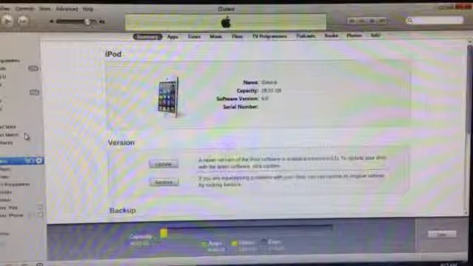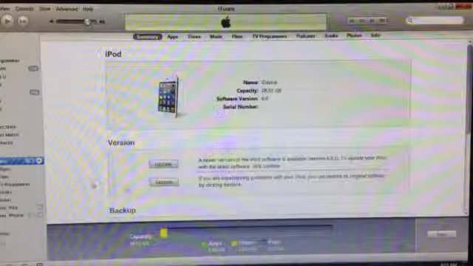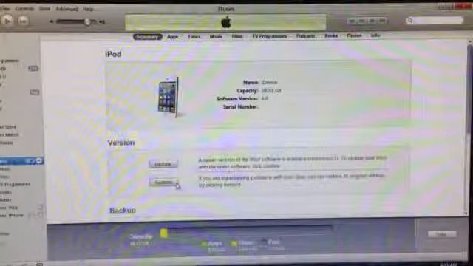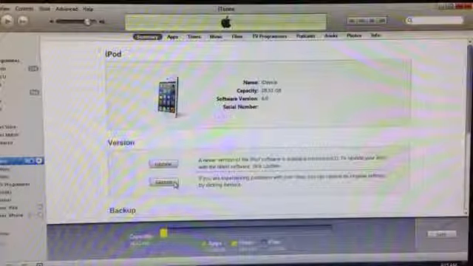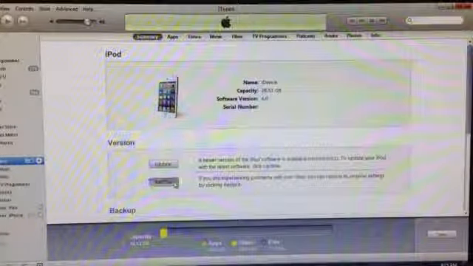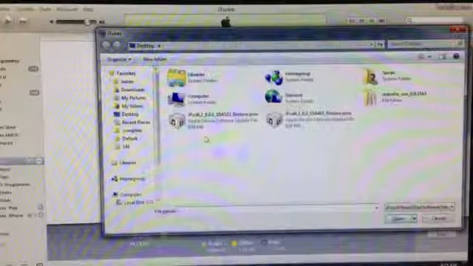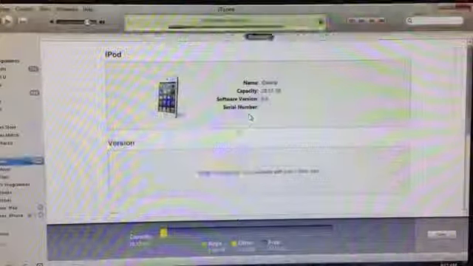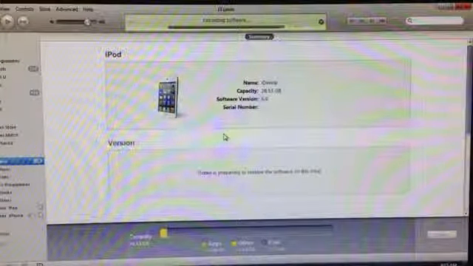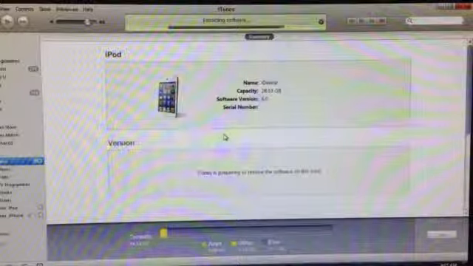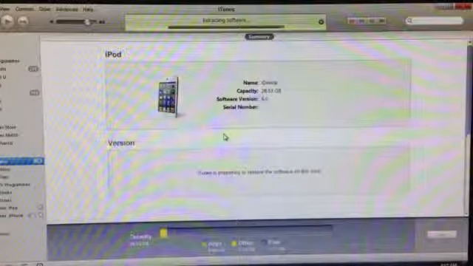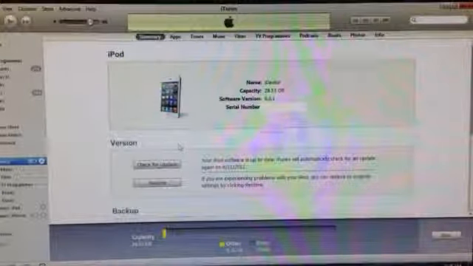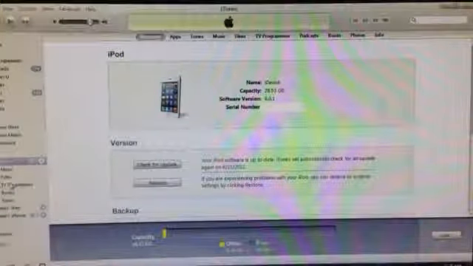Now, while that's downloading, let's make good use of our time and upgrade to iOS 6.0.1 if you haven't already. So just hold the Shift key down on your keyboard and hit Restore. And just pick the iOS 6.0.1 firmware and it will restore right away. Now this does take a while to update, so it is a great idea to download the iOS 6.0.1 firmware first, and then the iOS 6.0 firmware while this is updating. Okay, now that's done, we can head over into Redsn0w and start the jailbreaking process.